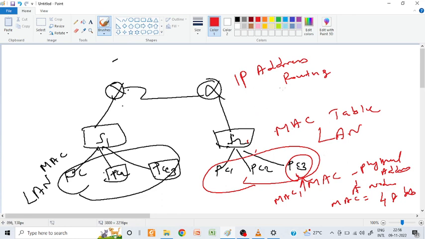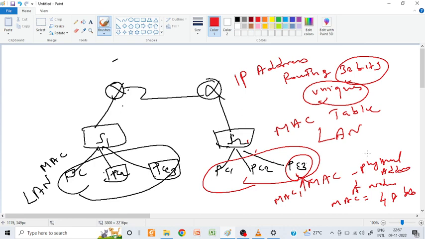Then what is an IP address? An IP address is 32 bits in length. The IP address is used to communicate from router to router in the network. It is the IP protocol. This is also a unique address like a MAC address, but the only difference is that IP addresses can be changed at any time. Uniquely it will be assigned to a particular system, but it can be changed at any time. The MAC address will never change from system to system. That is the single difference between the MAC address and the IP address. Otherwise both are unique.